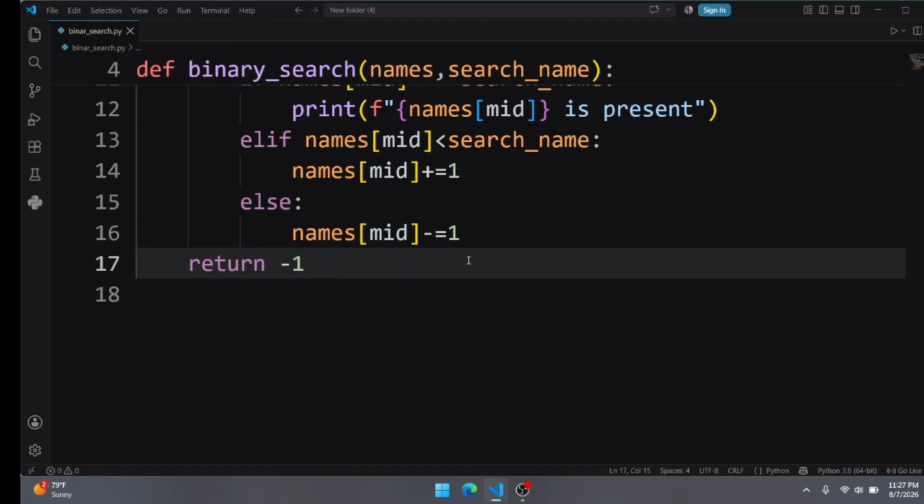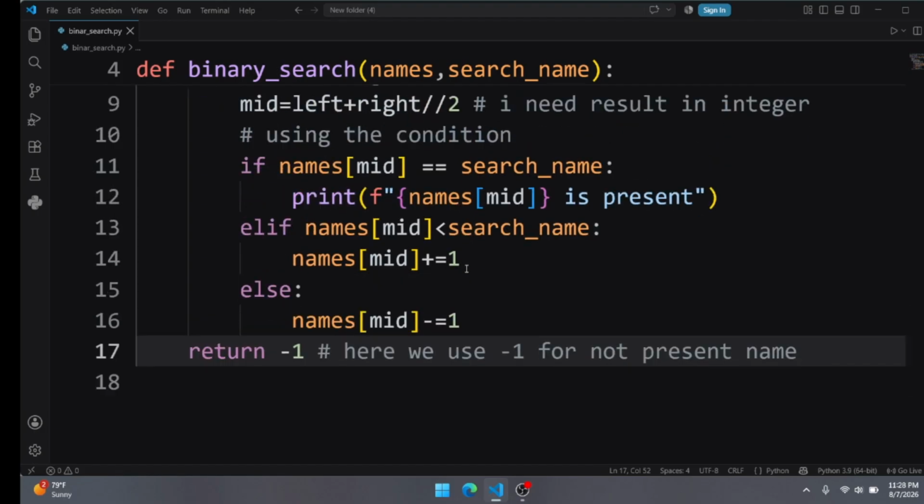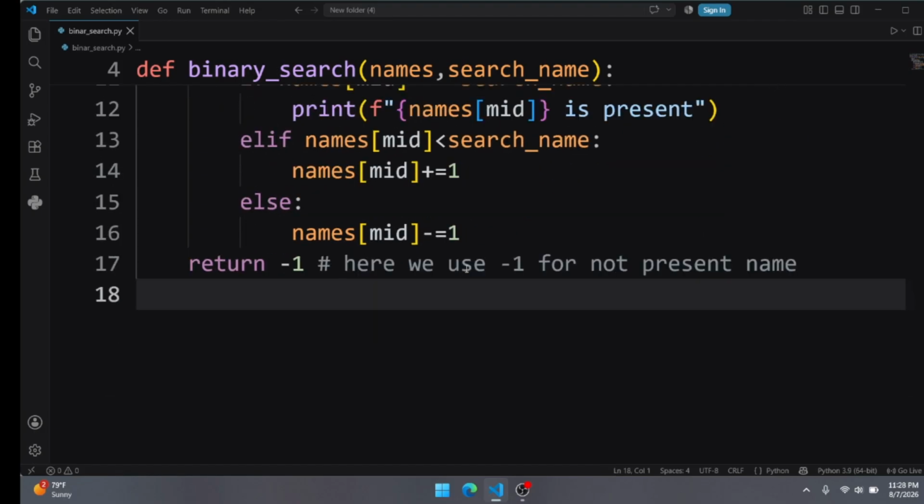Here we use minus 1 for a name that is not present.